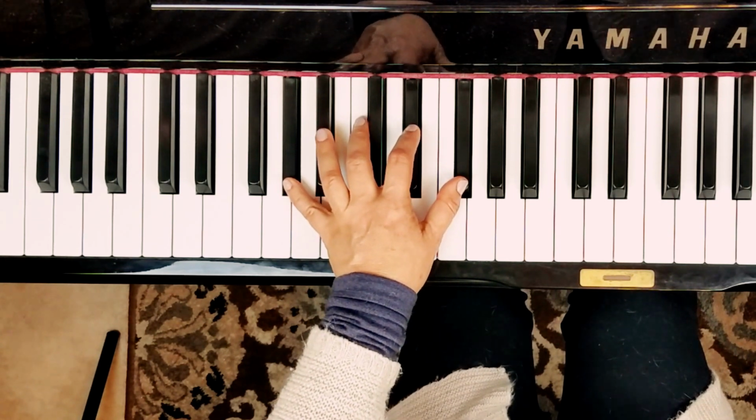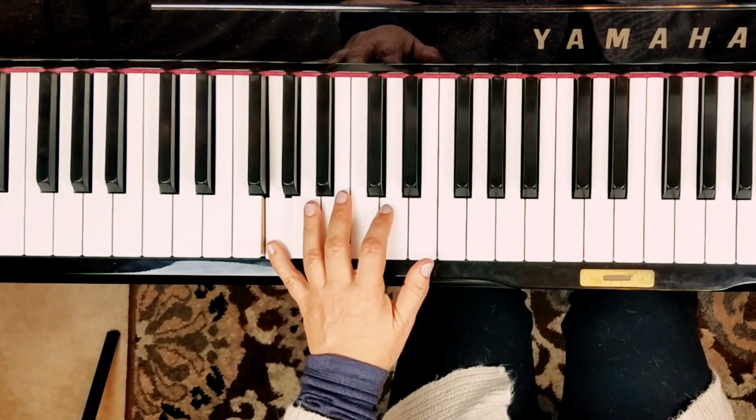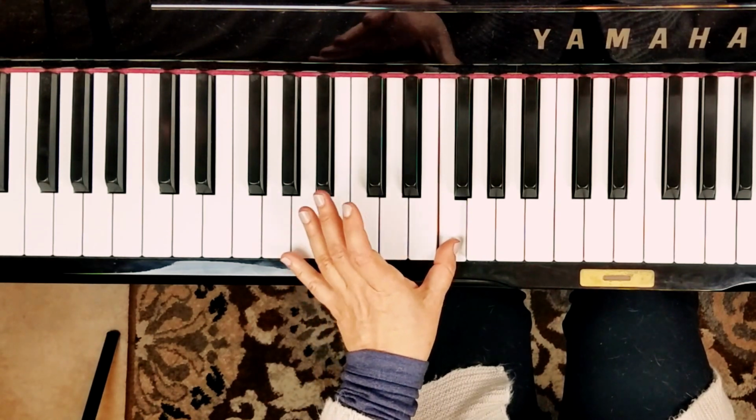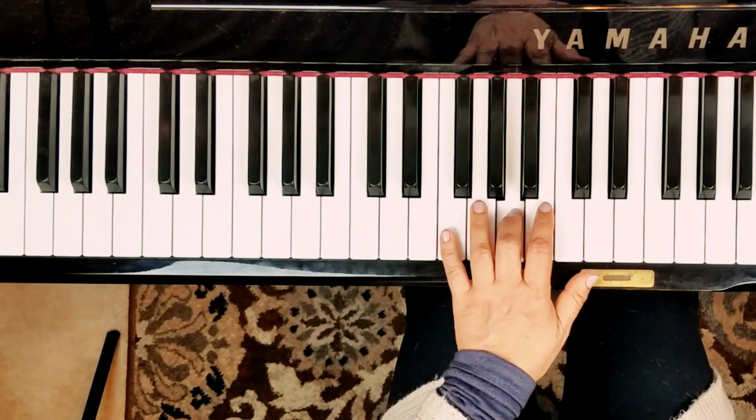Okay? Then from here, pinky moves down one more note to G, second finger on D, first finger on F, then the third finger crosses over to A, and then second finger on B.